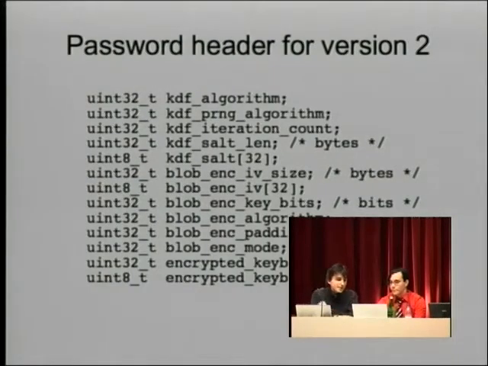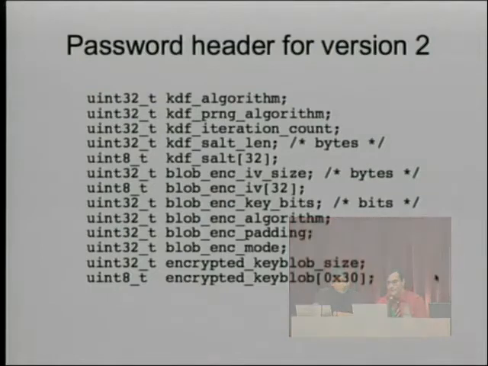Now, let's look at the gory details. The password header, in principle, is very, very generic. I mean, they could easily swap out the key derivation algorithm. They could swap out the PRNG algorithm that they use for generating temporal keys when you re-encrypt, for instance.